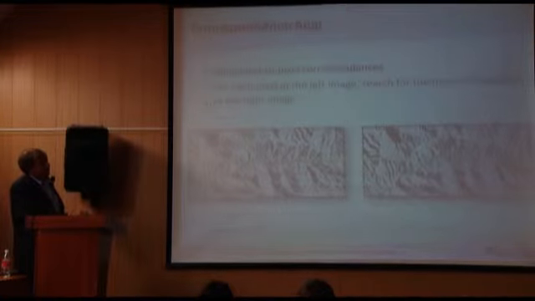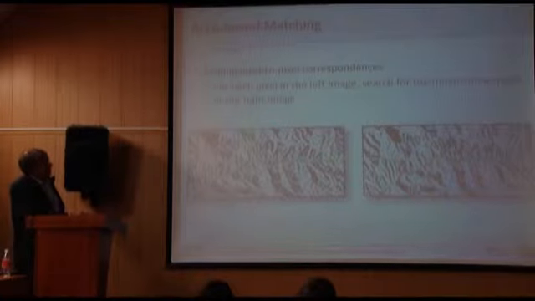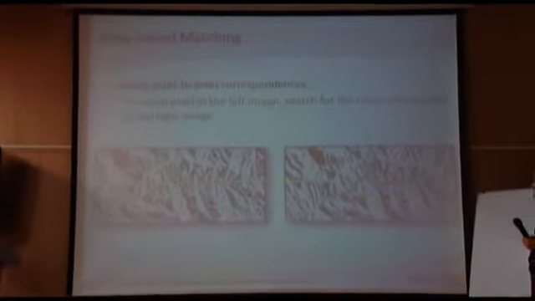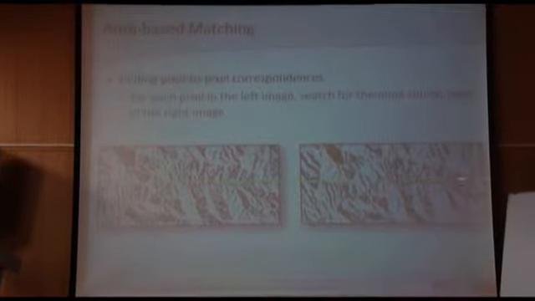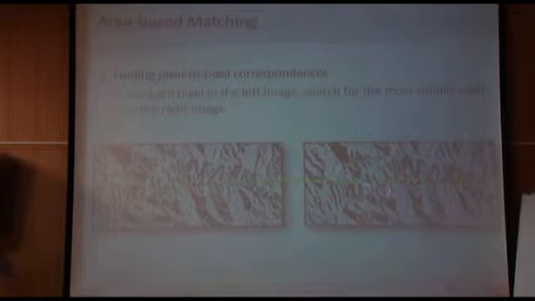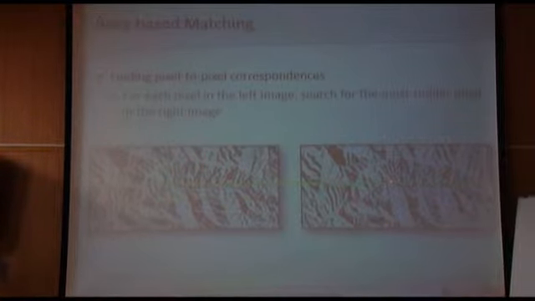Now we take a look at the first method in more detail, how it works. So, as you remember, we have the task to find the corresponding pixel for this pixel, for instance. We know the epipolar lines, so we know that we have to search along this line here, and to find this point here in that image, it might be somewhere here maybe.